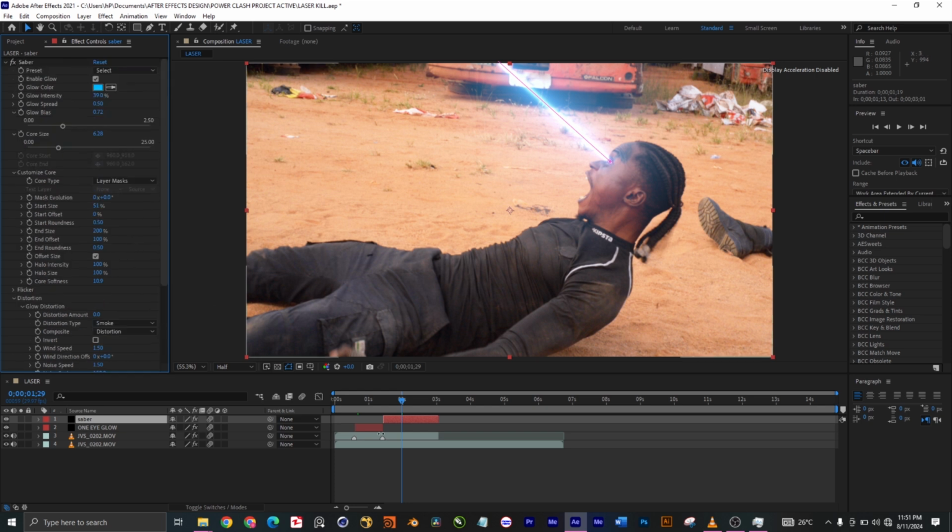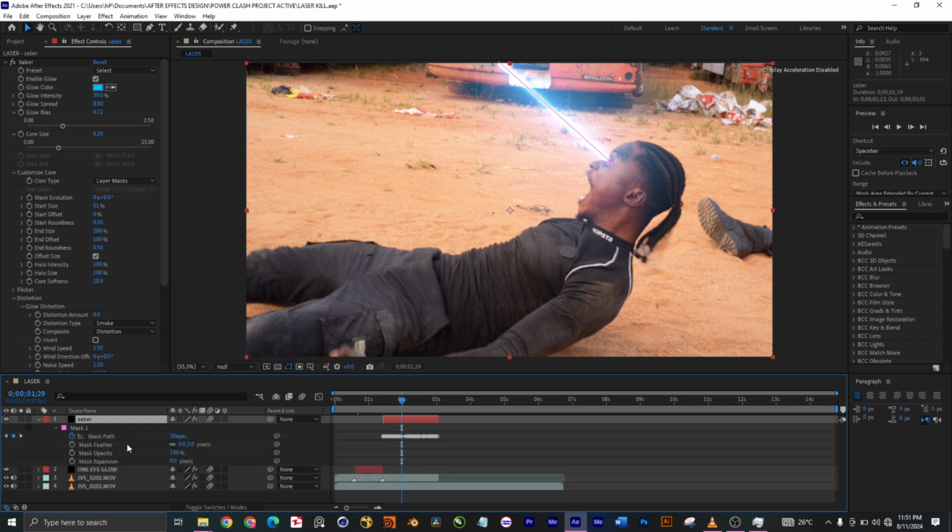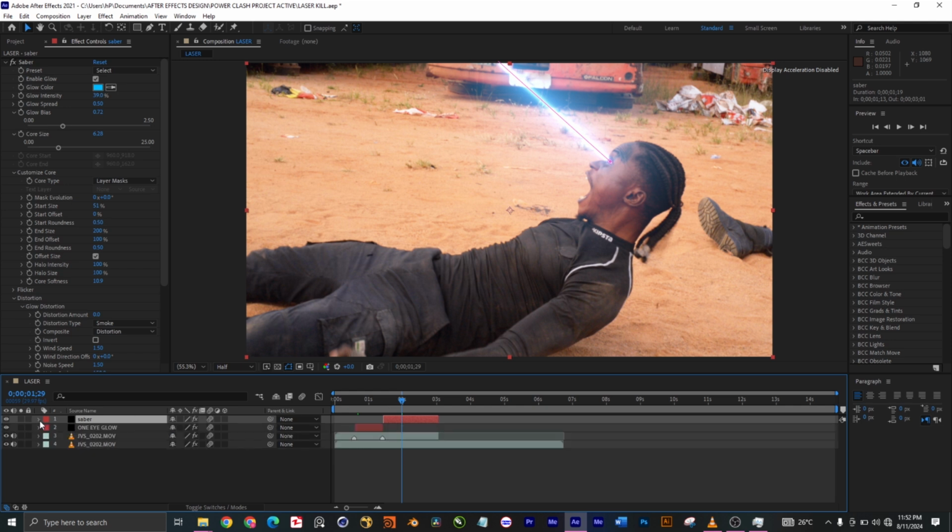If I press U to reveal the keyframes, you see I keyframed the mask part to follow. I did it manually. I did not use a tracker for this because the tracker would shake, since there wasn't a track marker placed.